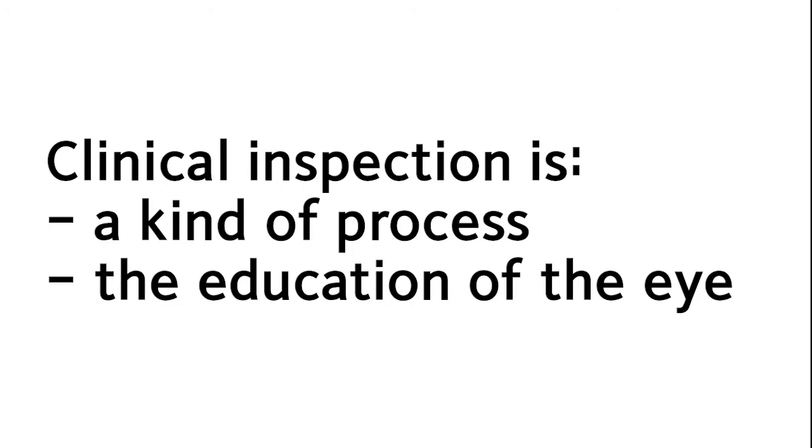Generally, the clinical inspection has a perspective of process and the education of the eye as well. The term clinical inspection refers to the accurate, thorough, and systematic observation of a patient with a trained eye. The purpose of clinical inspection is observation. This is to extract the salient information from thorough observation of the patient in repose and in animation. Superficial observation inevitably leads to the incorrect diagnosis.